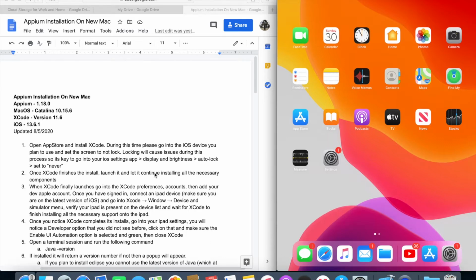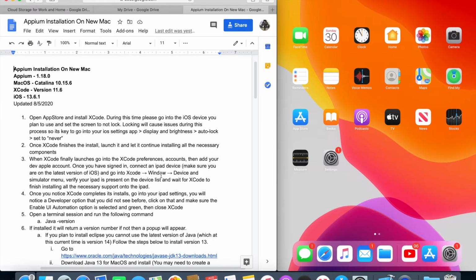So the only thing that I did ahead of time was install Xcode, just because Xcode does take 2 to 3 hours to install, especially on a slower Mac. I'm using a MacBook Air, a later generation MacBook Air, so it's not the fastest Mac out there, and it is fairly slow, but it does the job. So I installed Xcode ahead of time just to kind of speed this along.